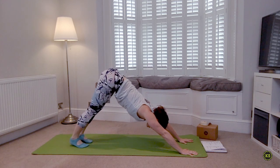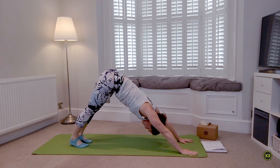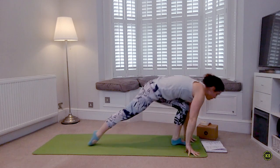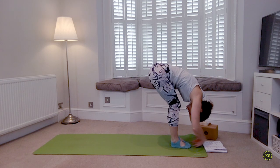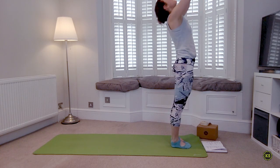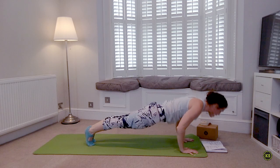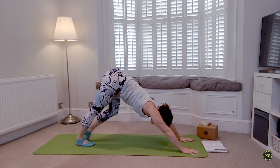Find your Chaturanga, or if you're starting to get tired move through cat-cow, find a down dog — any modification here, it's your vinyasa. Deep breath in through the nose, deep breath out. Inhale left leg lifts, exhale step that left foot forward, right knee grounds. Inhale lifting up. Exhale hands plant, step forward. Inhale lifting halfway. Exhale forward fold. Inhale root to rise. Exhale hands to heart center. Inhale lift, find that back bend. Exhale forward fold. Inhale lifting halfway. Exhale plant your hands, step or float — find your vinyasa, a cat-cow, or a rest. Anything you choose — just make sure you're always breathing.